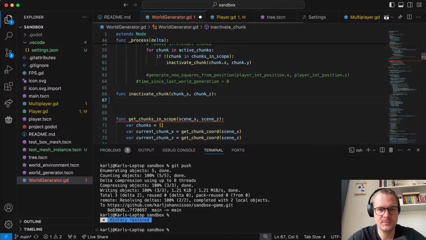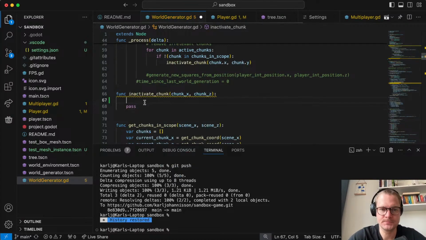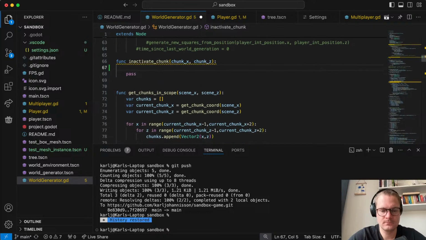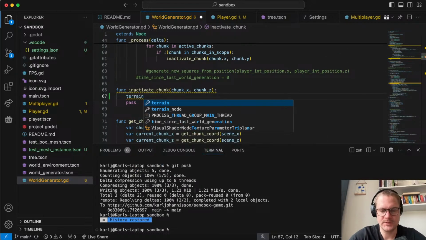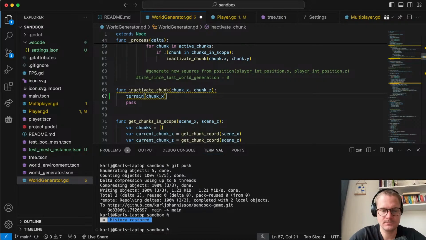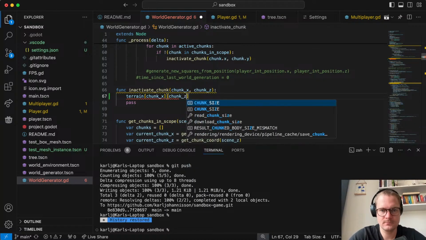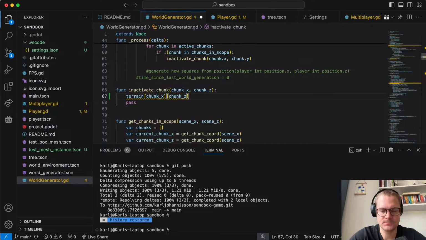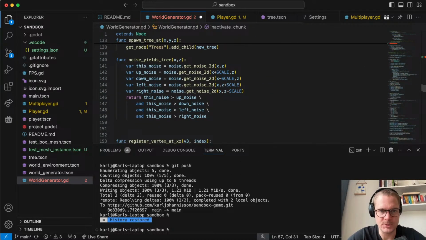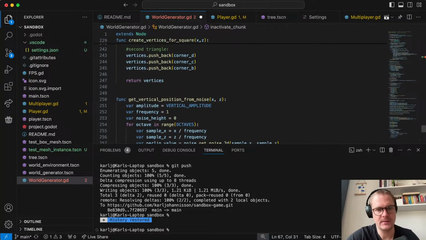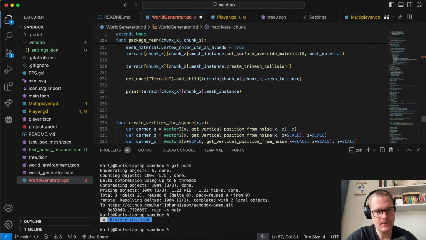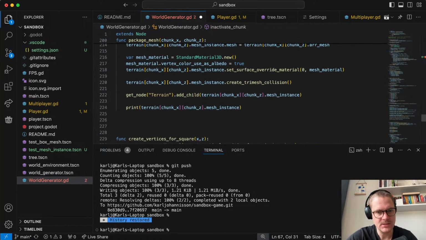Would it be enough to do terrain chunk X chunk set dot, what is it we're adding to the parent here when we're packaging the mesh instance?